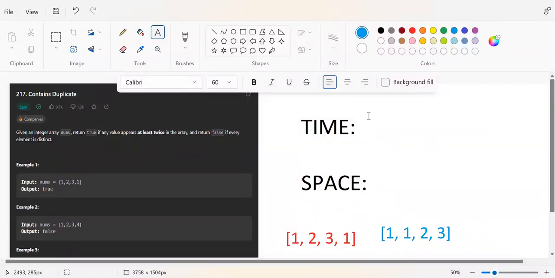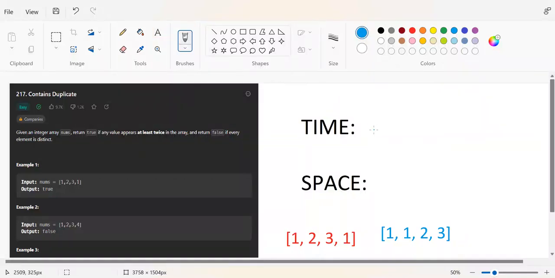So in this case, the time complexity will be O of n because we are iterating through the whole array once. But as we know, the sorting takes a little bit of time, so it will be a total of O of n log n.